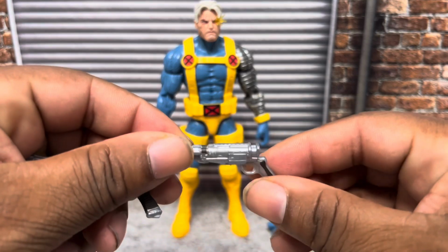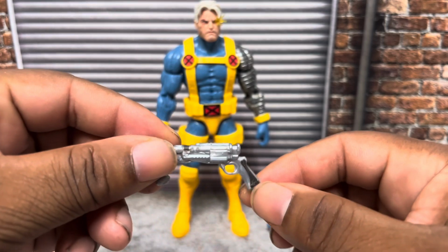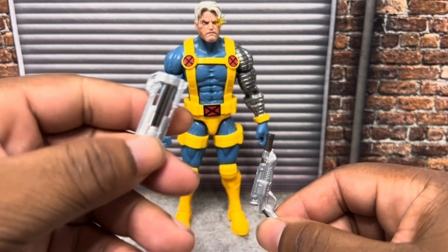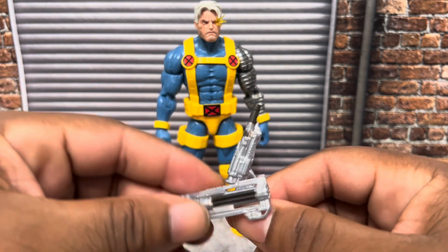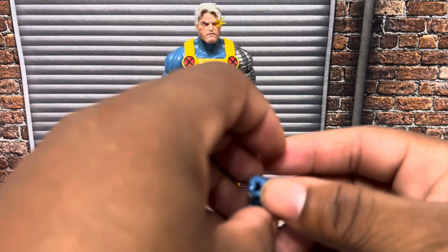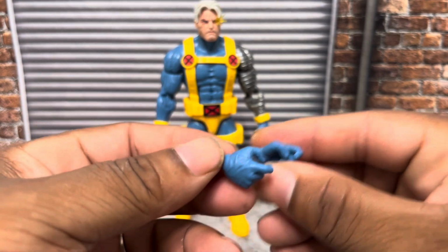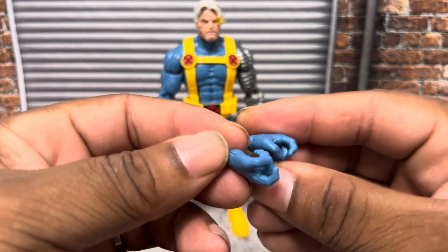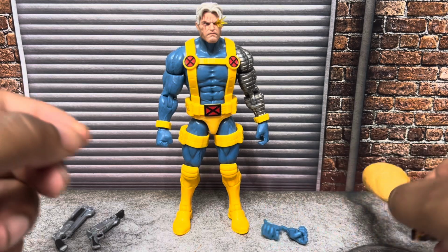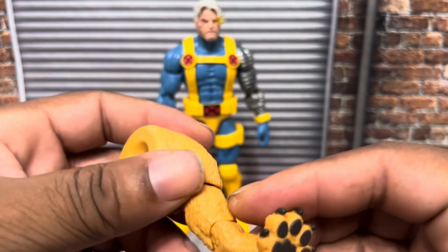Got your gun that's come with figures before. Came with Cable, definitely came with Crossbones. Same here. Got your two trigger hands to be able to hold the guns. And you've got your Zabu Build-A-Figure leg.